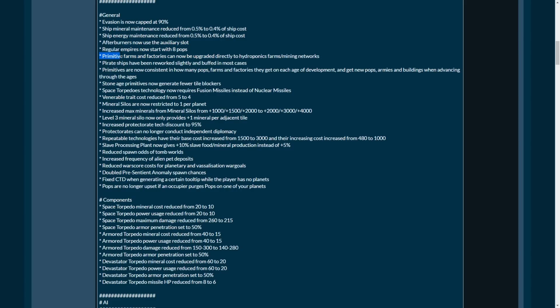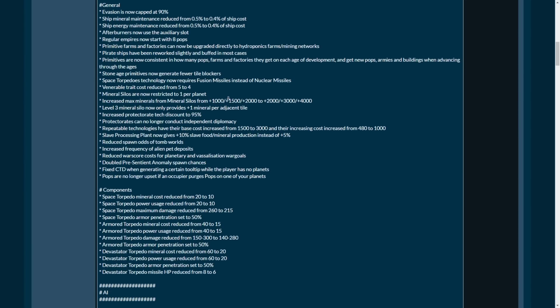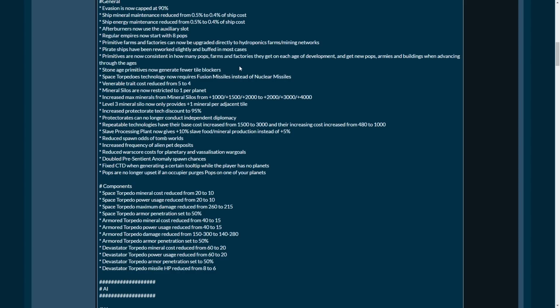So, primitive farms and factories can now be upgraded directly to hydroponics farms and mining networks. It means you no longer have to go into the individual tab and replace the building that is there, which is kind of nice. Pirate ships have been reworked slightly and buffed in most cases. Yeah, definitely the pirate galleon which has over 3K fleet power definitely needed to be buffed, guys.